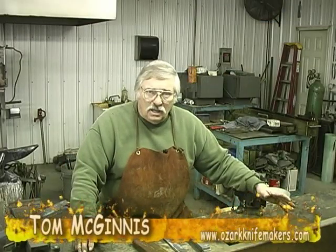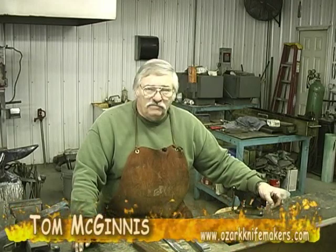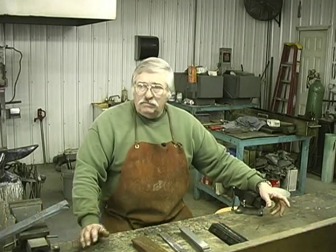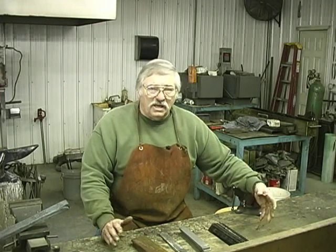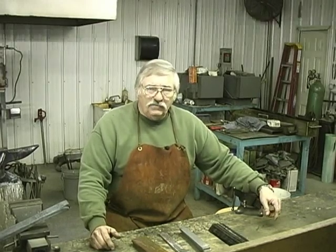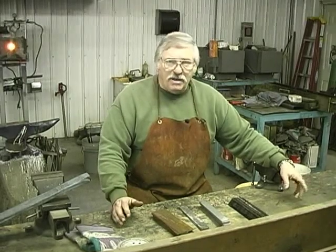I'm going to do a bar of just basic Damascus. We're going to make a bar of 250 layer Damascus steel, and this is just basic stuff. But if you've never done one, it might be helpful to you. We're going to make enough steel in this bar to make a nice long hunter knife, and enough to make a Damascus steel tomahawk. And we're going to show you how to lay this pattern out.